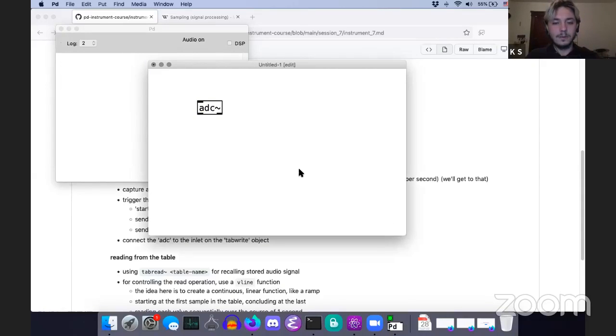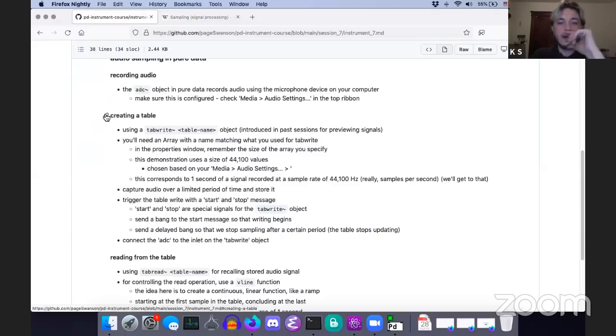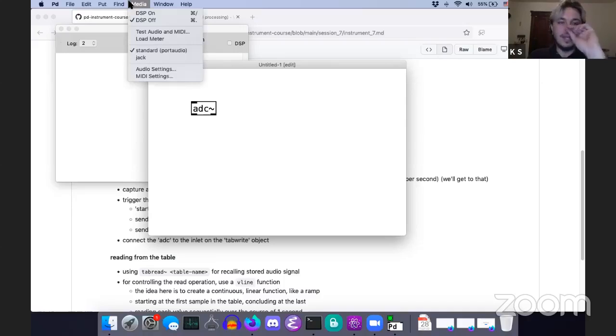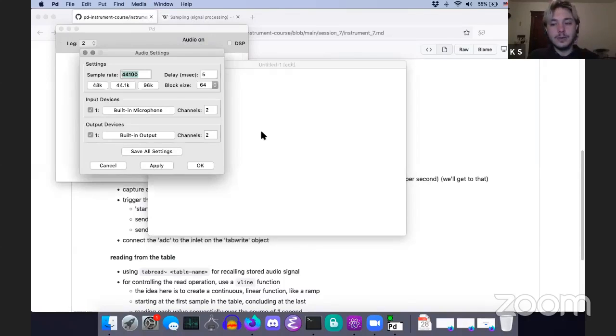Okay. All right, so before I proceed any further, what I need to do is make sure that my microphone device is configured correctly, which is pretty simple to do. You just go to the Media ribbon at the top for Pure Data, go to Audio Settings, and select the microphone that you want to use.